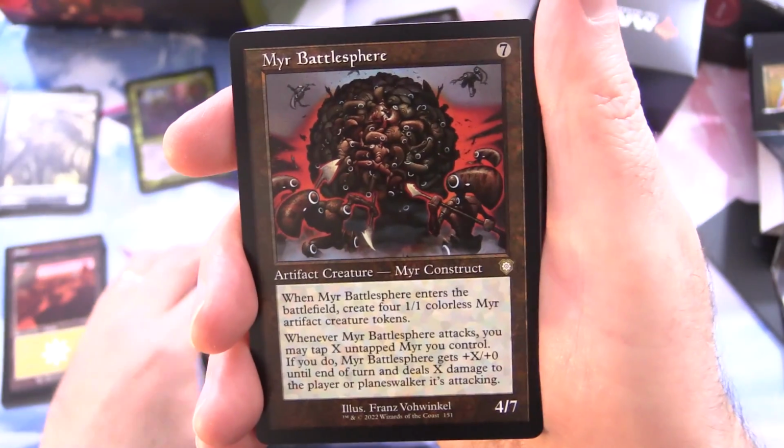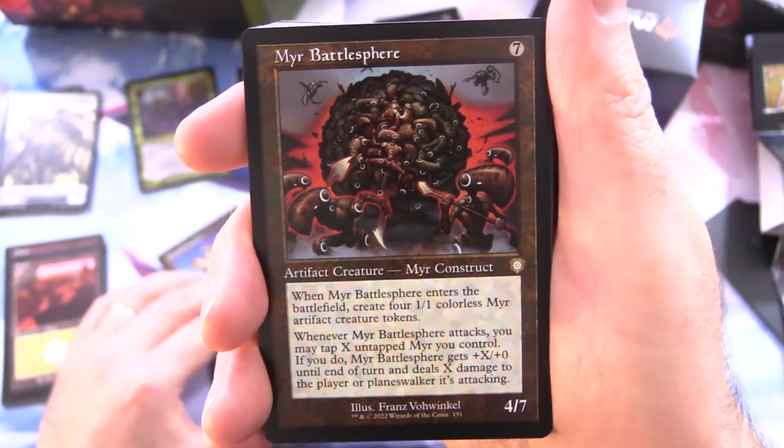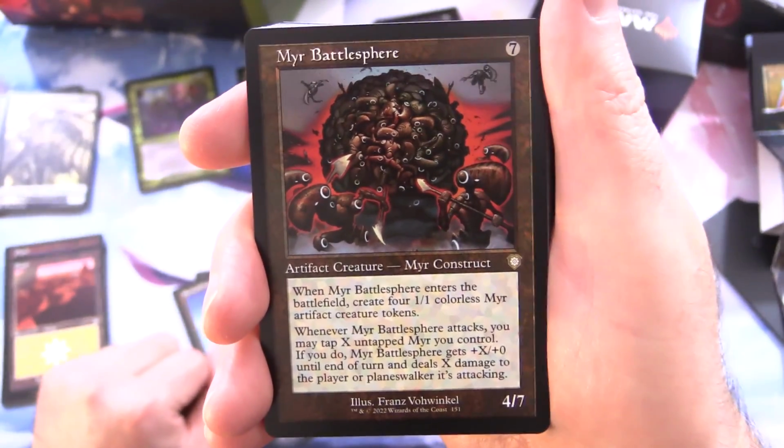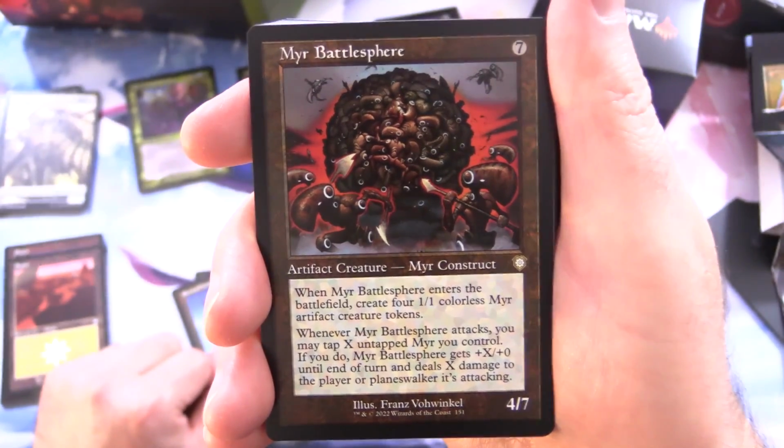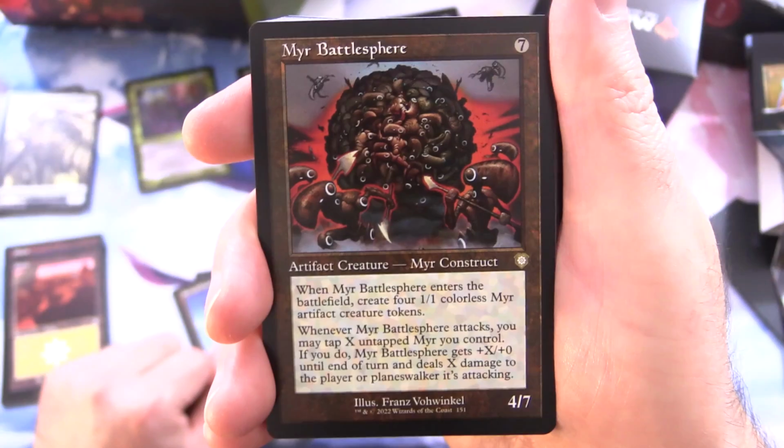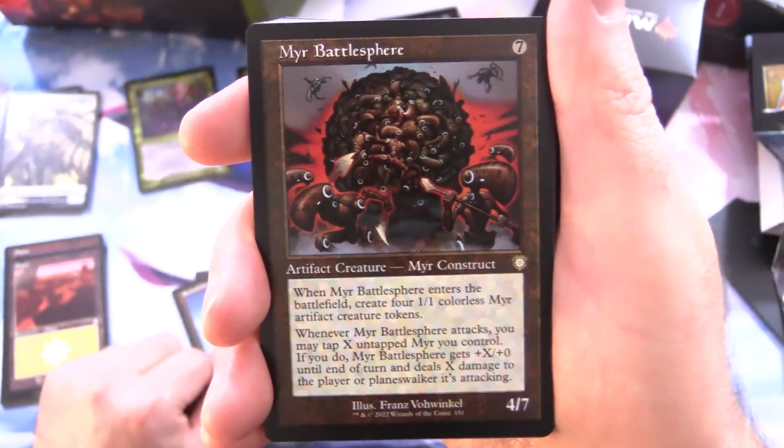And Myr Battlesphere, artifact creature Myr Construct, 4/7 for 7. So when it enters the battlefield, create four 1/1 colorless Myr artifact creature tokens. And whenever it attacks, you may tap X untapped Myr you control.